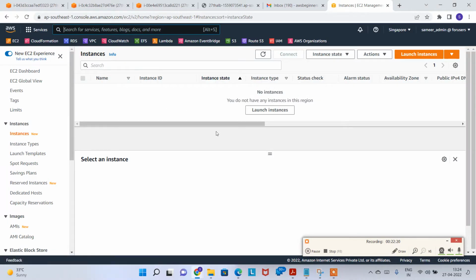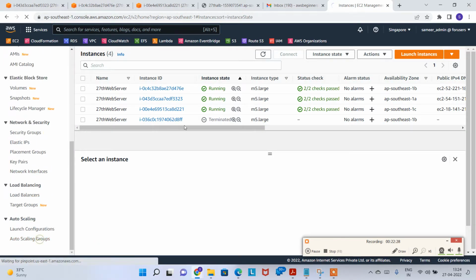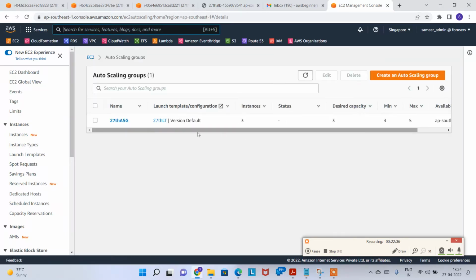I'm in Singapore. Yes, there are three instances running. If you go to my left side and then auto scaling group, what we have defined here is the target tracking policy. If anything crosses 50%, then it should launch an instance.